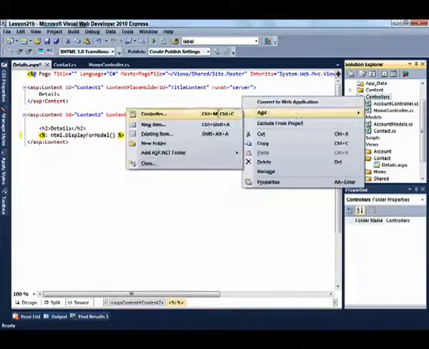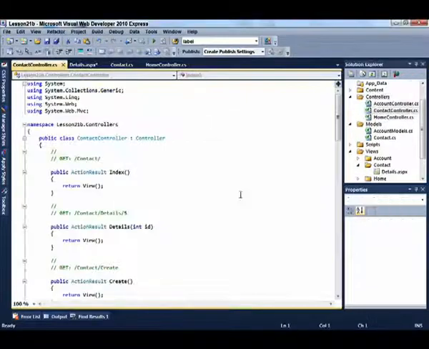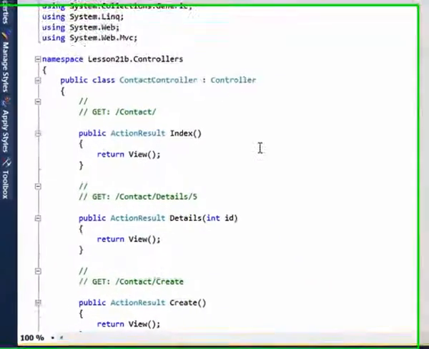Last thing to do is to add a new controller named ContactController. Click the checkbox and click the Add button. Navigate to the Details action method.